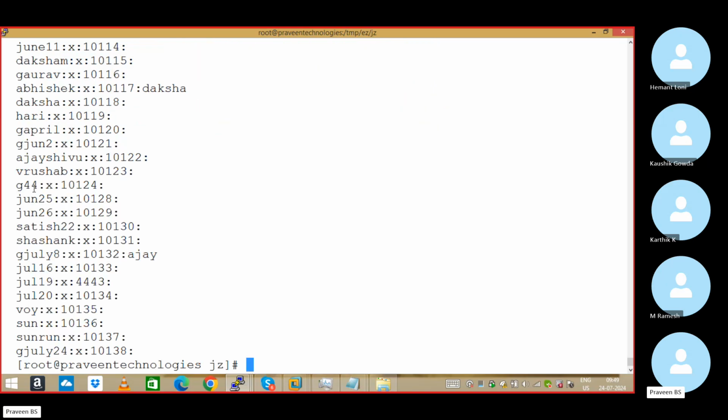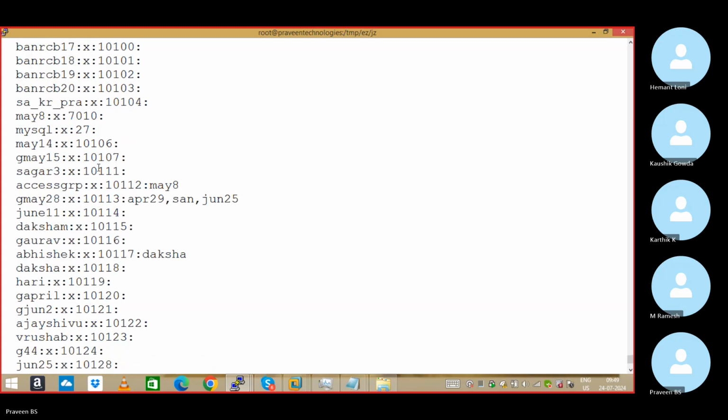See here, sir. G July 24 we created right now. It doesn't have any user. So we find a difficulty in identifying a user and a group. That is why I told you the logic: if the entry is present in both files, it is a user; if the entry is present in /etc/group, not in /etc/passwd, it is a group. Correct, sir? But production will be getting like this, sir.